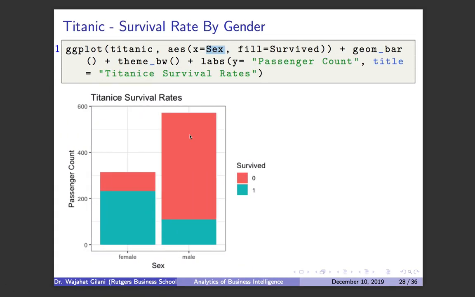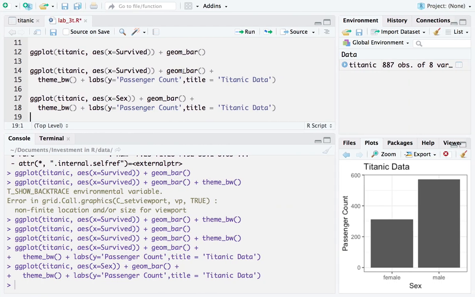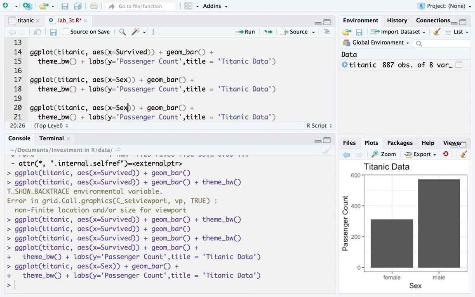Okay, great. Now, out of those males and females, how many of them survived? How many didn't survive? Now, this becomes a categorical by categorical analysis. Now, I'm going to go back to my aes function and say, you know what? Not only do I want to invoke the sex column, I want to invoke the survived column. And the survived column, I want to use that column to color the subparts of the graph. Just copy and paste this down here and do fill equals survived.